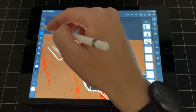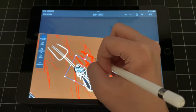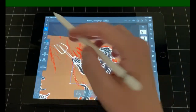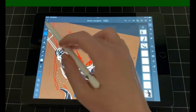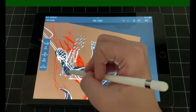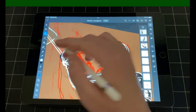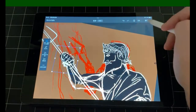Right, so this would need to twist a little bit this direction. That would mean his arm would probably need to go downwards, and his forearm could probably stand to be a little bit longer. This is why we don't make the final line art when we're still composing the picture. It's a perfect example because we wouldn't be able to make such quick changes if we had to make everything look nice.